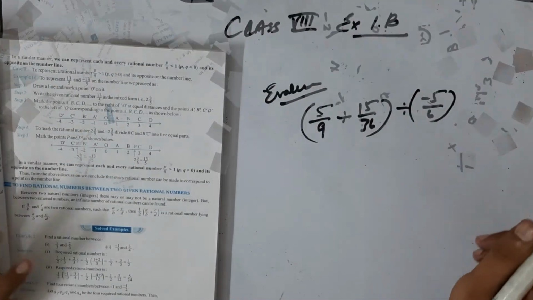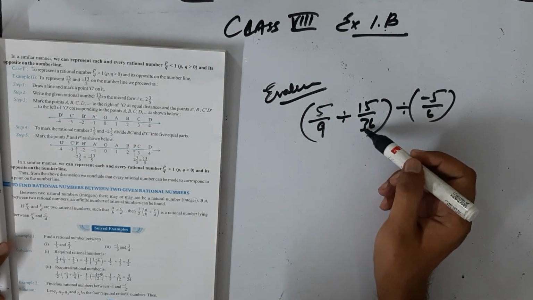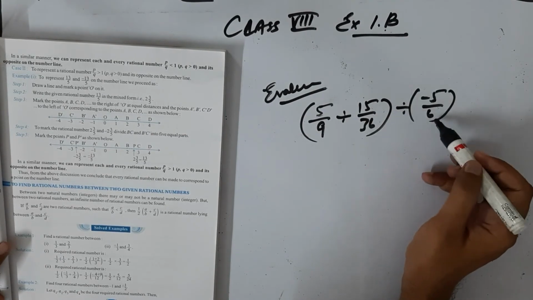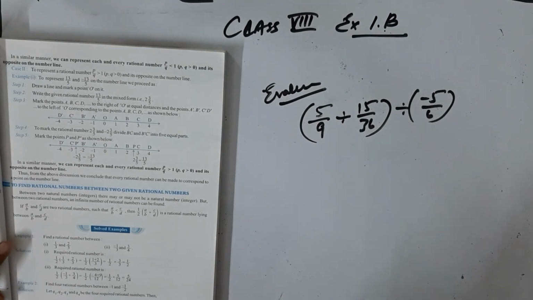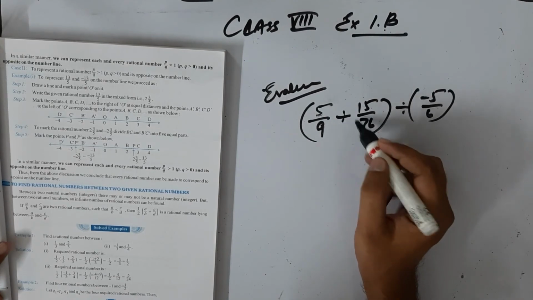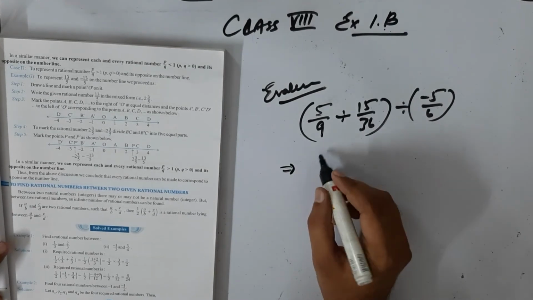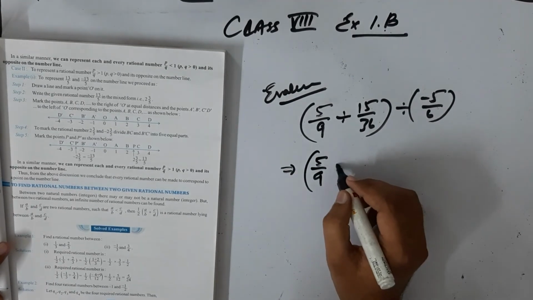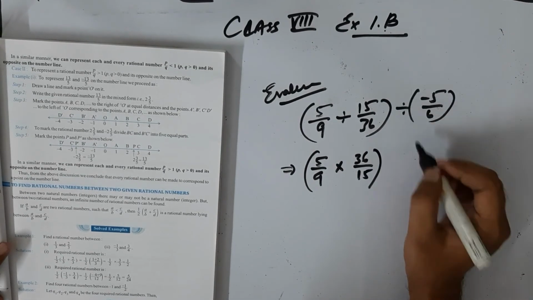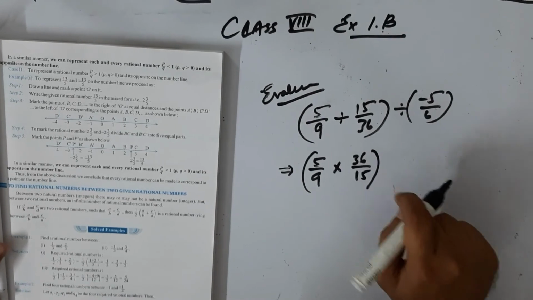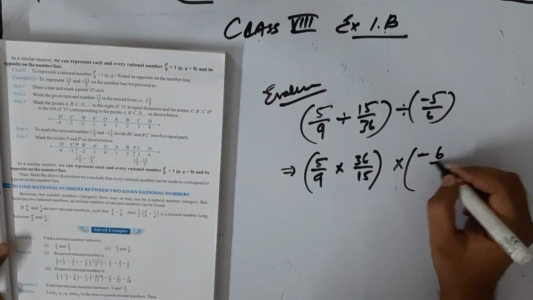Let's see another question. To solve this question, what are we going to do? 5 upon 9 divided by 15 upon 36 divided by minus 5 upon 6. What I told you, whenever there is a divide sign, you have to change it into multiply. So the number after the division sign will get reciprocal. 15 upon 36 becomes 36 upon 15. 5 upon 9 will remain as it is, the bracket will remain as it is, only this will change. This one also we can change because it is a divide sign. Whenever we change the divide sign into multiply, the number after that gets reciprocal, not the sign. The sign will remain as it is, minus 6 upon 5.